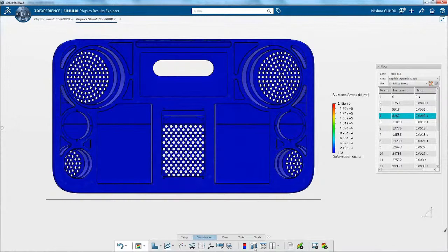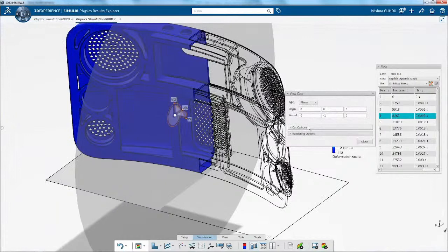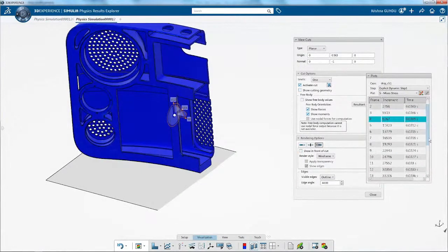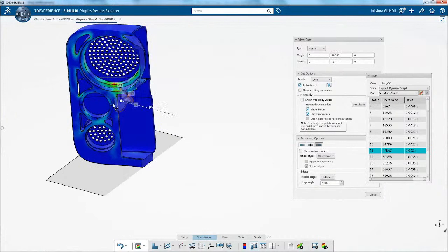Now, another big advantage of running a simulation analysis for a product like this is being able to view your results in very close proximity, and really dive into them. In this case, we created a section view to see what the stress is across the thickness. A product like this will have very thin walls, so we want to make sure it can withstand any direct force. That's not something you can easily do with regular prototyping. It's not very easy to make a section view without wrecking the prototype and then see its actual deformation.